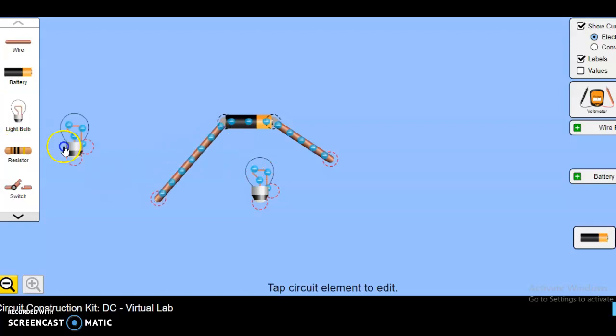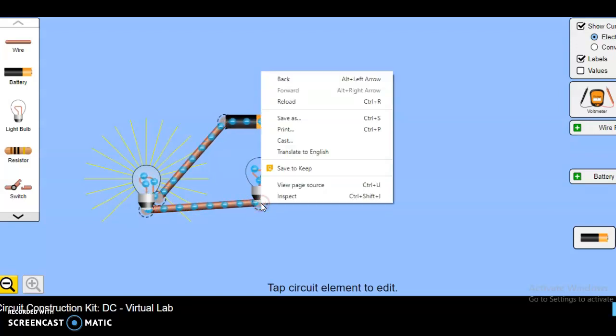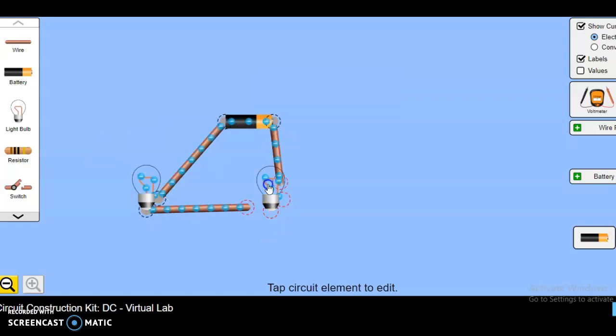Now, once our circuits become a little more complex, so let's go on the side of the bulb, on the bottom of the bulb, connect to here. Now, sometimes people accidentally do one of these deals. And you're like, well, that bulb is lit up, but this one is not lit up. Well, because that bulb needs both junctions connected in order to light up, and so that's an issue. I keep right-clicking when I just need to click on it. And so you've got to have both in there.